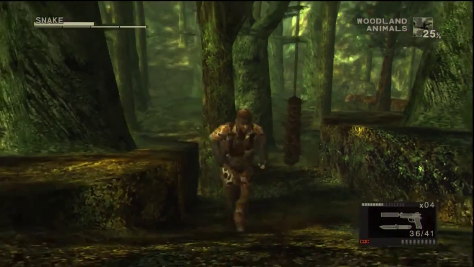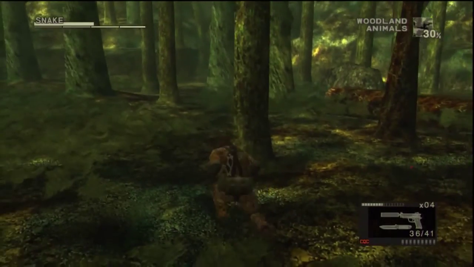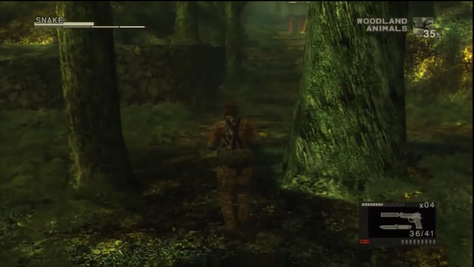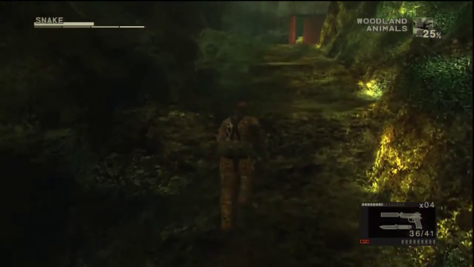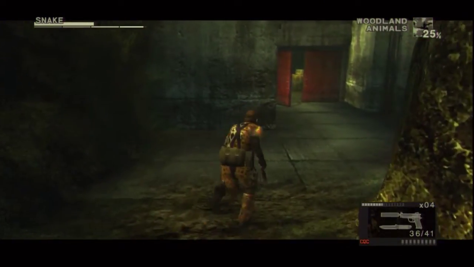Can I go through the side? I might as well not risk it. Even when that thing's still, if you kind of touch it, he falls to the ground and acts like he's been hit. There we go. Back to the warehouse.